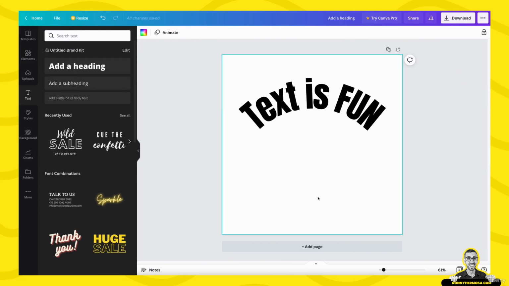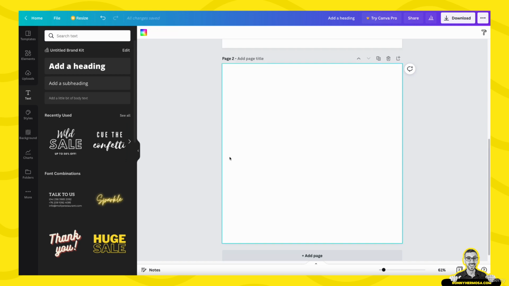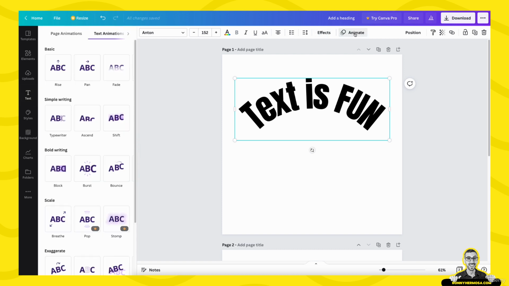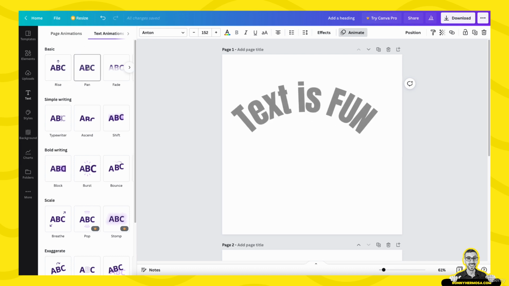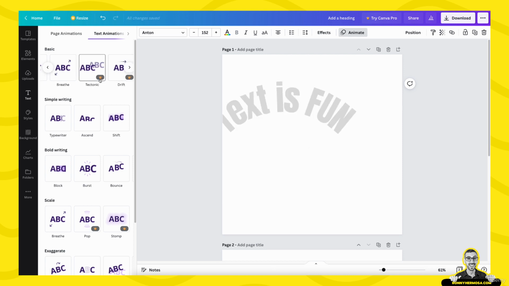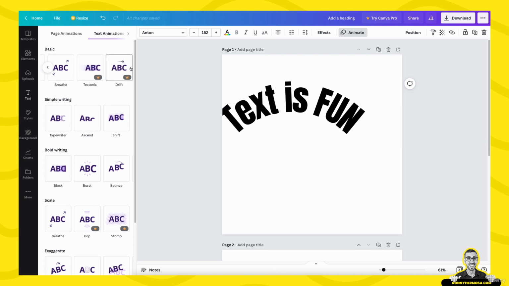All right, let's come back to Earth and back to our lecture about text here. It is now time we explore this other important button here on top that says animate. When you click on that with the text box selected, do make sure you have a text box selected, you will access some preset text animations Canva has in store for you. Some will be for all users and others for pro users only. You know the drill by now.